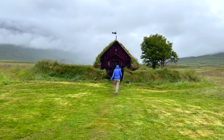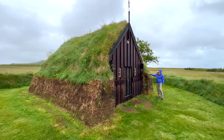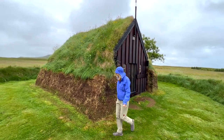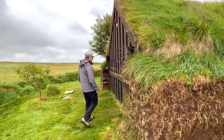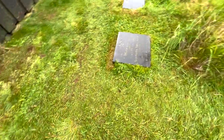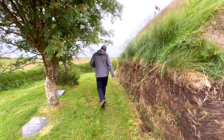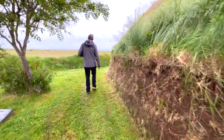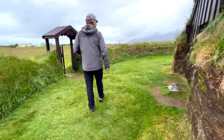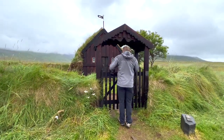This is the oldest of about six remaining turf churches in Iceland, a small church that can seat about 30 people. Visitors are no longer allowed inside in order to preserve the church. There has been a church here since around the year 1240; however, the one here now dates back to the 1600s. In 1775, the King of Denmark deconsecrated the church and it was turned into a shed, but in 1950 the church was restored by the National Museum of Iceland to be preserved for generations to come.